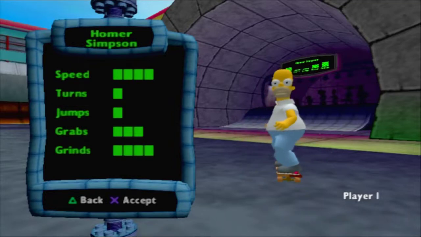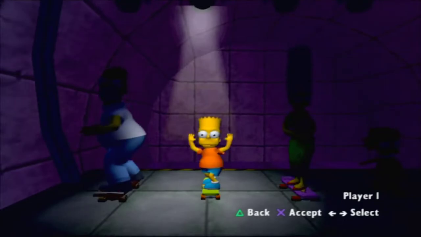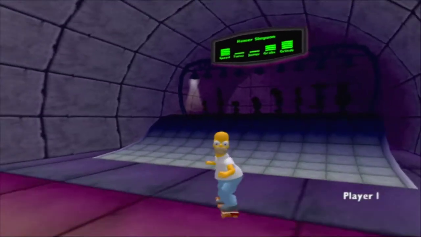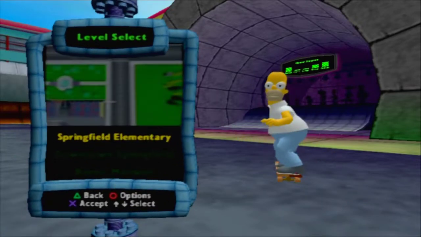Now, first impressions... I wish it showed us the stats for the character before we had to accept them. I mean, before we picked them, because now we have a choice to accept or go back, but if you want to go back, then you got to check your other character and then see what their stats are after you select them initially. Well, we're going to start with Homer here. All right, so far, so good. We'll accept it. Let's start off with Springfield Elementary.